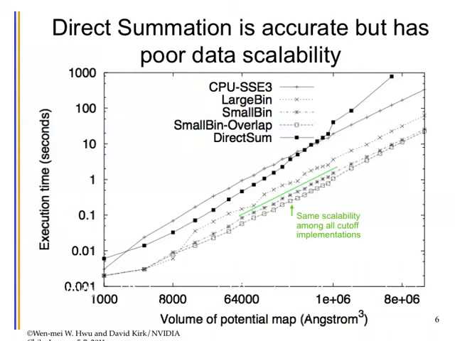And these top two lines are the direct Coulomb summation implementation using the GPU, and the best sequential CPU implementation using SSE. You can see that for very, very small volume, there's just not enough to keep the GPU busy, so the CPU is faster. And there's a pretty good range of volume where the GPU actually does very well. It has substantial performance improvement over the CPU. Remember, this is a log plot, so this is actually quite a bit of speedup.